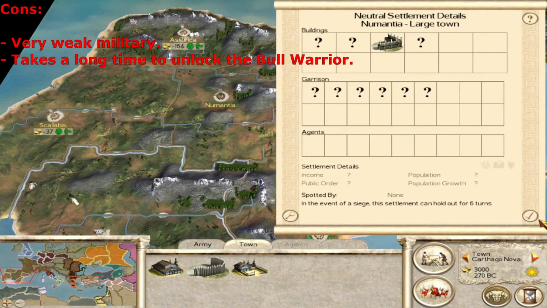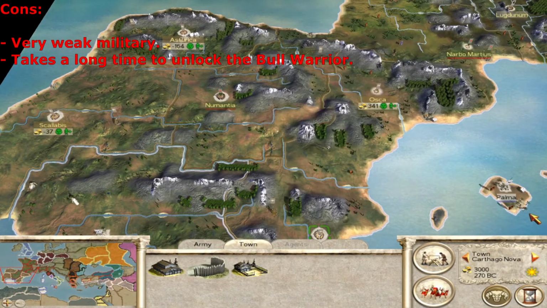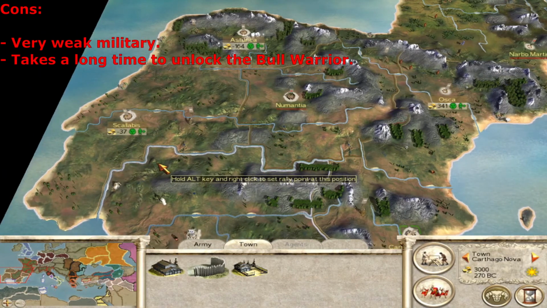I don't know how it's going to be, but it will take you quite a few turns to get and unlock the Bull Warriors, which is just going to be your main infantry unit, really, because you don't have any other viable main backbone army type units.